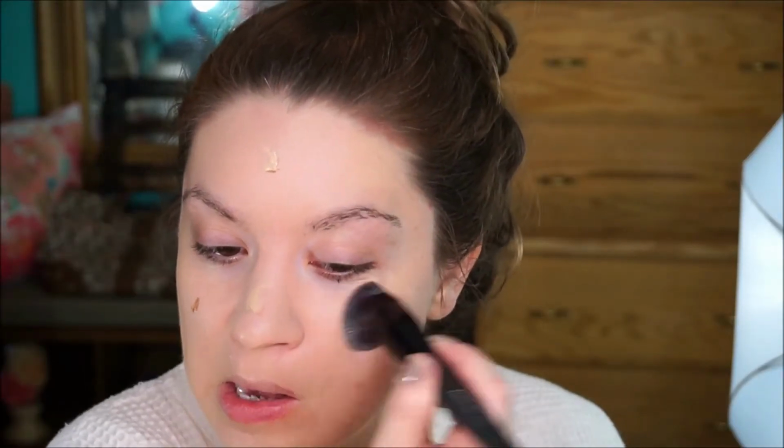Now, I've used this for a few days. The first time I used my Kat Von D Lock-It Foundation and put in some Temp 2 bronzer with it, and I first put it in here and then applied it, and it did okay, but I wasn't blown away by it. Today what I did was I dotted the Kat Von D on my face and then also the Temp 2, and then I went back in with it, and I liked how that applied. I liked how that's lasted.